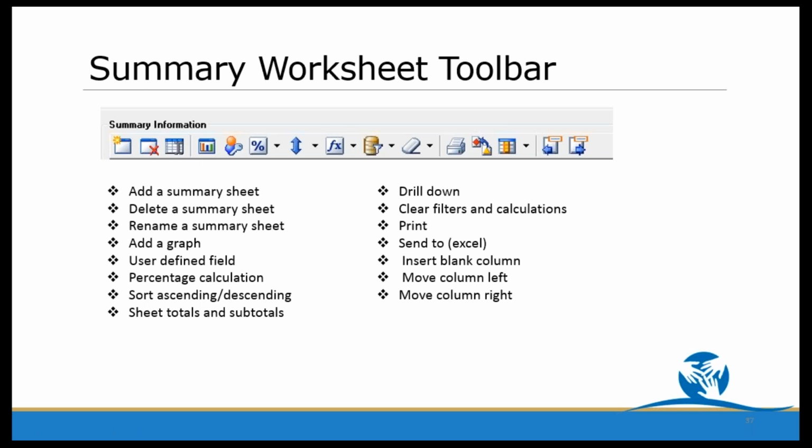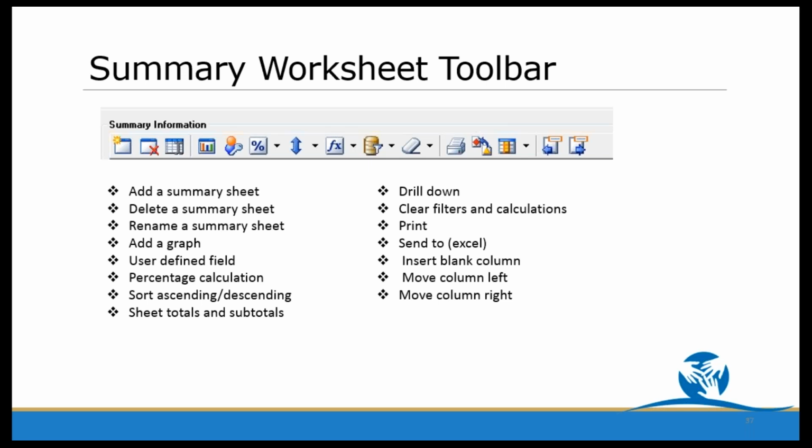If you're running reports and the person you need to give the report to wants a graph, you can add a graph to the summary. Then there's a user-defined field, the percentage calculation, sorting ascending and descending, and the sheet totals and subtotals.